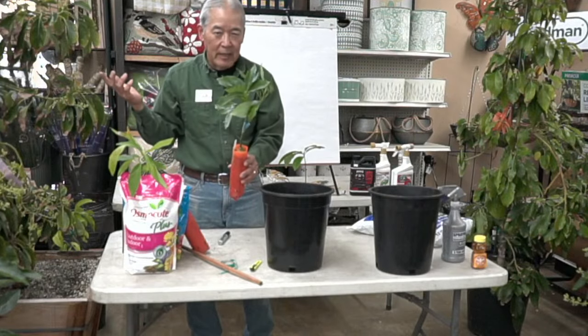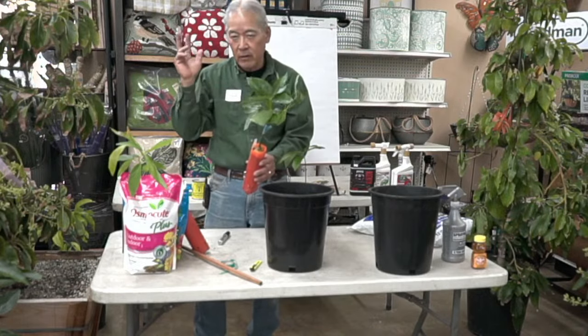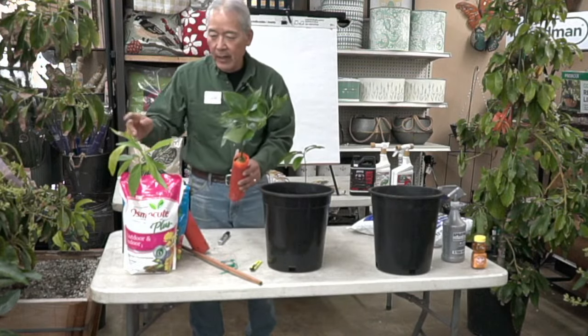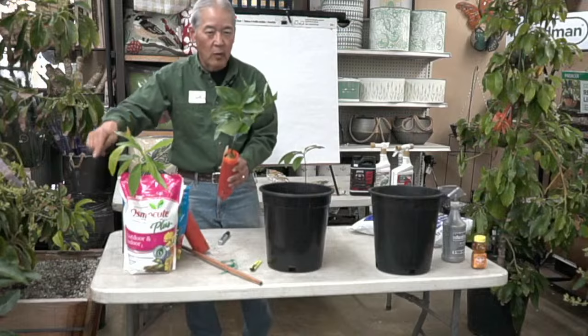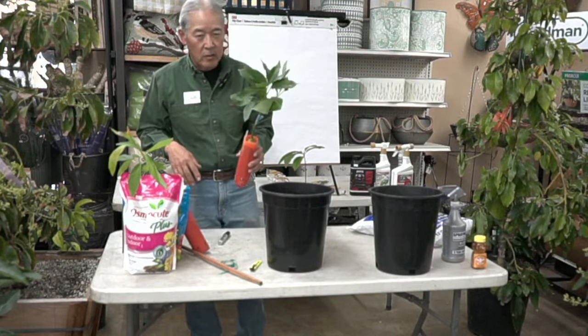But, you know, again, there's no rules on avocado trees. You don't have to have just one trunk. You can have several trunks. It's just when we sell them, they look better in the pots with just one trunk staked up. And it takes up less room in our store, too.